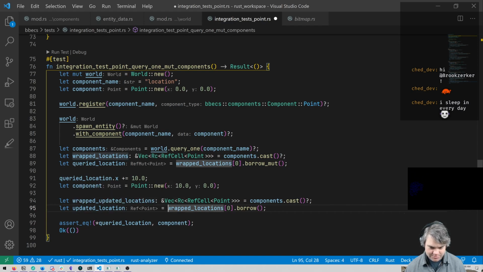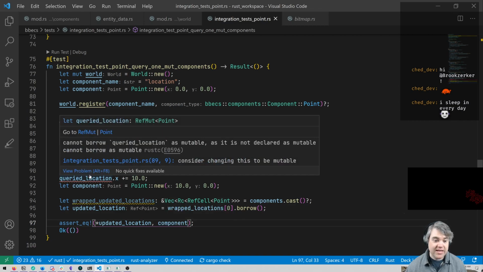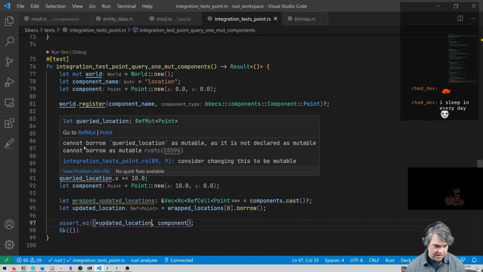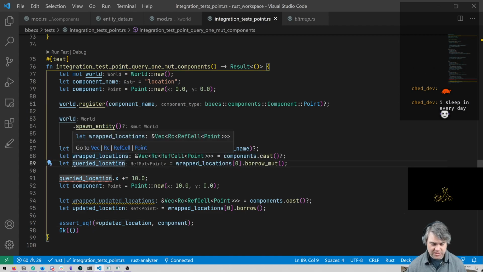Okay, so updated. We borrow that, and then we should say, okay, our updated location should be the same thing as component. Now you cannot borrow queried location as mutable as it's not declared as mutable. All right, so queried location, you need to be mute here.